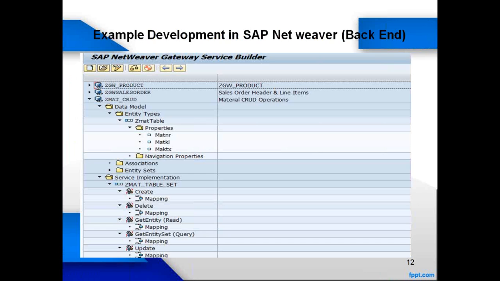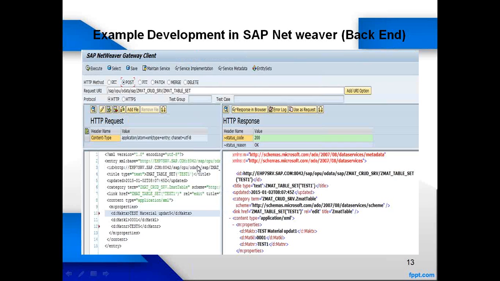This is the backend service. The backend service by default will be developed in the SAP server. This is the screenshot of the SCGW transaction code. There we will develop the entities and the corresponding models, and we will map the services to the function module, so that whatever you do from the front end will act accordingly in your backend system and send the response back to the front end system. So this is the design of the backend service, and this is how the backend service will deliver the data.